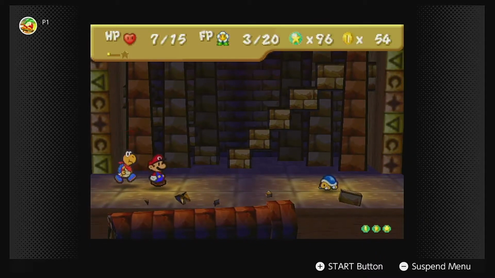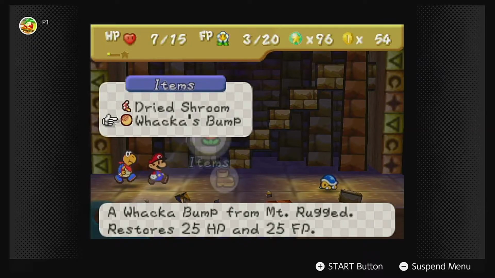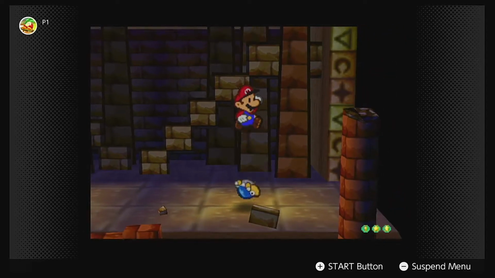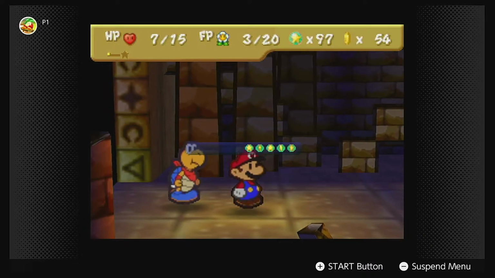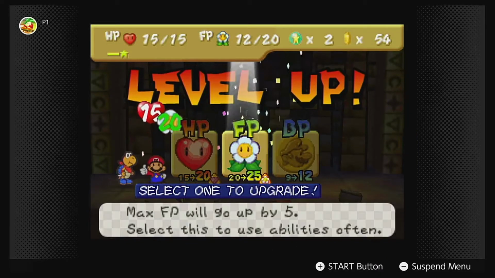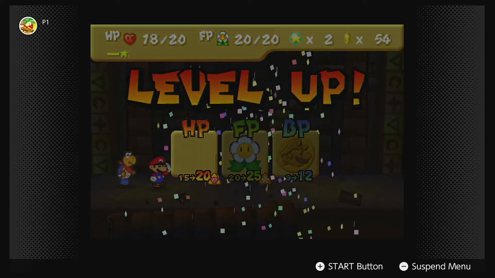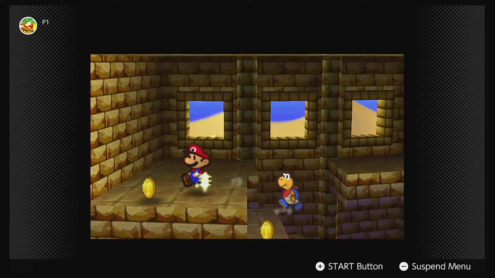Are you serious? These dudes have way too much health. This isn't gonna work. Oh wait, jump is what you do to flip it around. Oh, was I trying to use the hammer attack? No wonder I was failing. And we finally leveled up. We already know what we're going for. More HP. We just need more HP.